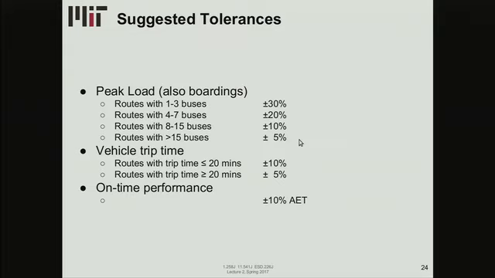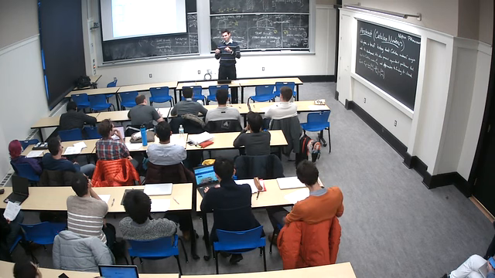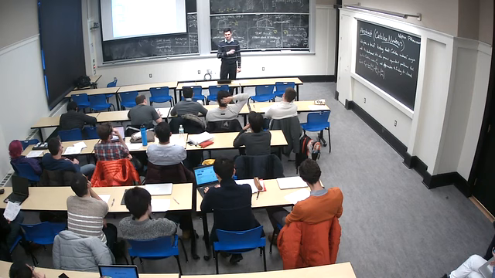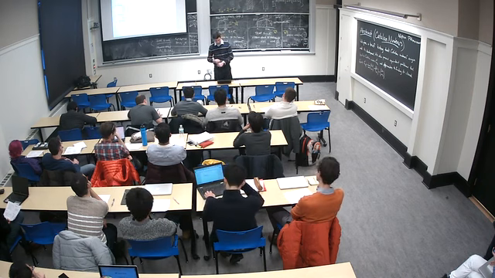Why is that? Why do you need a bigger sample if you have a route with more buses? You're less likely to sample a given bus. Yes, and when you have more buses, you tend to have higher frequency. There's bunching. So if you then survey loads, for example, and you only get a few, because of the bunching effect and because there are more buses and you're observing a smaller percentage of them for a given time period, you're less likely to have observed the bus that was really crowded, right? So that means that you need to decrease your tolerance, and therefore it's more expensive to survey that.